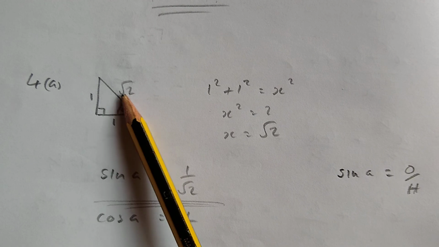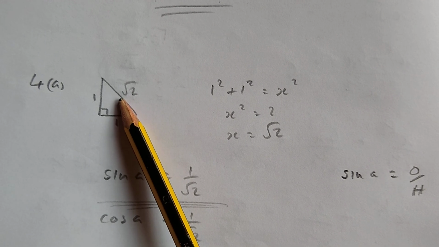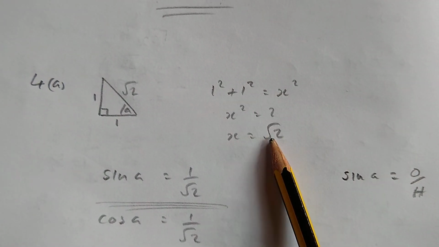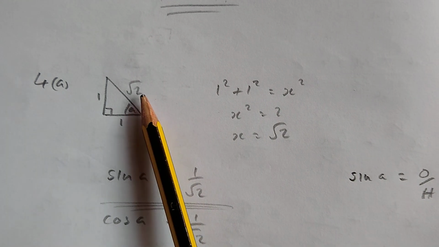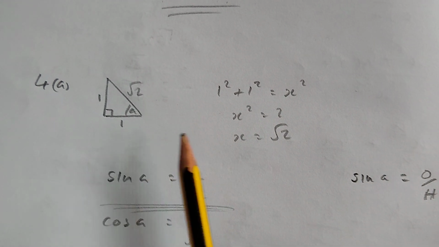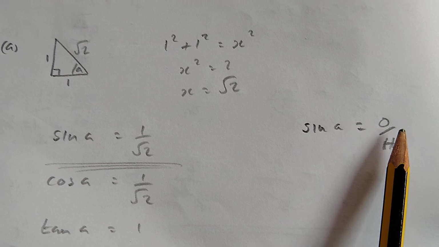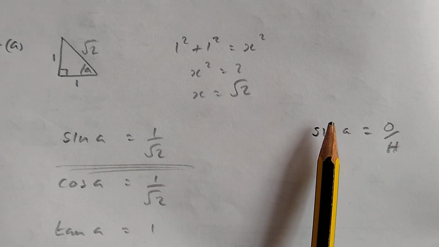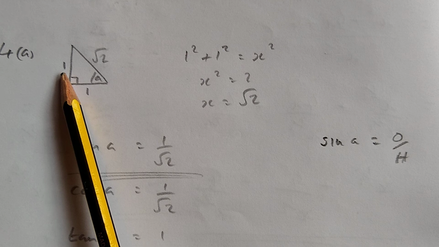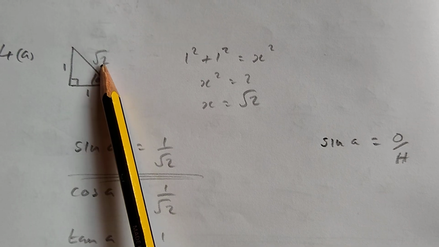If we are given this angle, that's the sine, that's the ratio of this side to this side. First of all, where did the square root of 2 come from? Well, quick bit of Pythagoras, that length's root 2. Why have I worked out that that's root 2? Because I'm looking for the ratio between the opposite side and the hypotenuse. So the sine of angle A would be 1 over root 2.